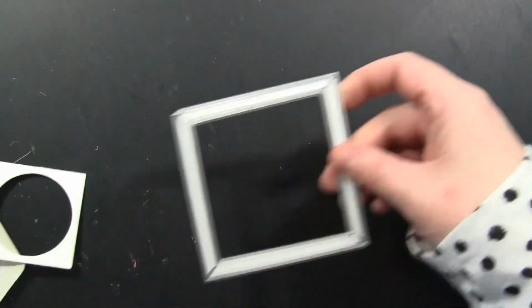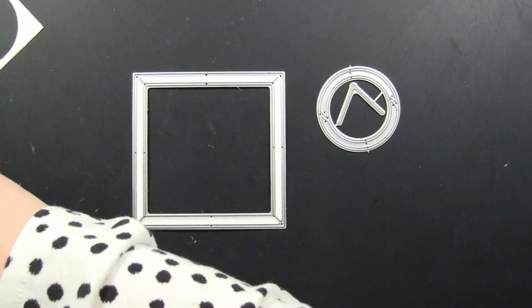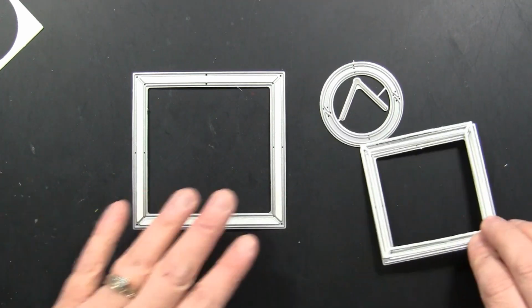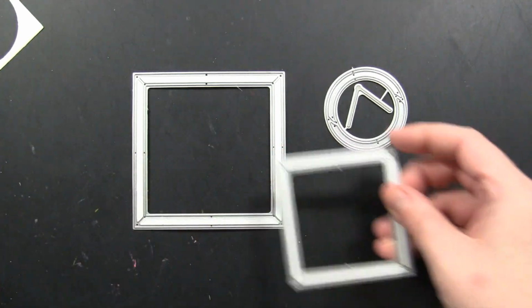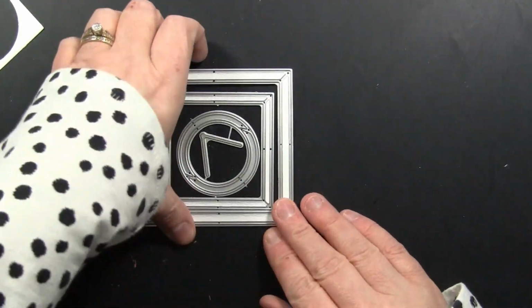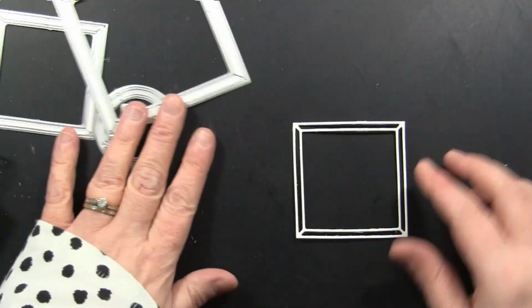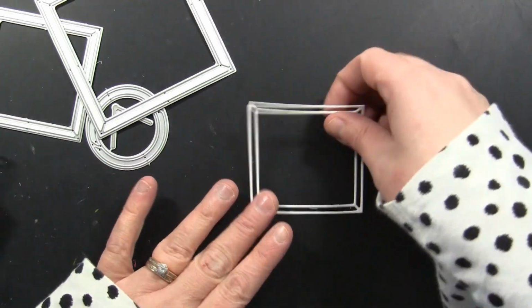This next set of frames is 51-622 framed. This is another one you'll see coming up here. I used it on a ton of cards. And again, it can be used all the time, all year round. Comes like this. You're going to get two square frames and one circular frame, and also a little piece that looks like how you hang it up. And once they're cut, this is how they look.